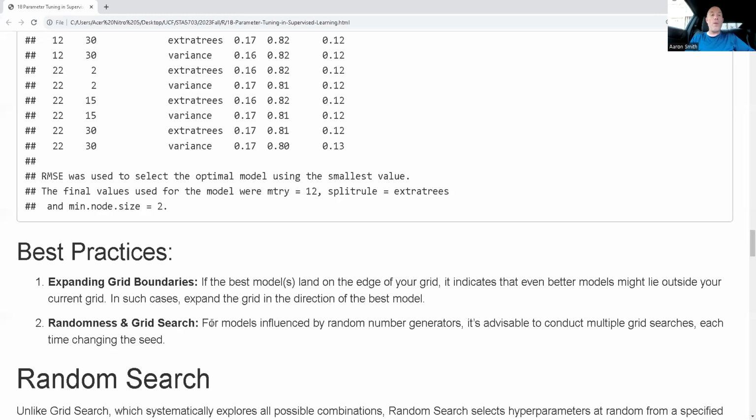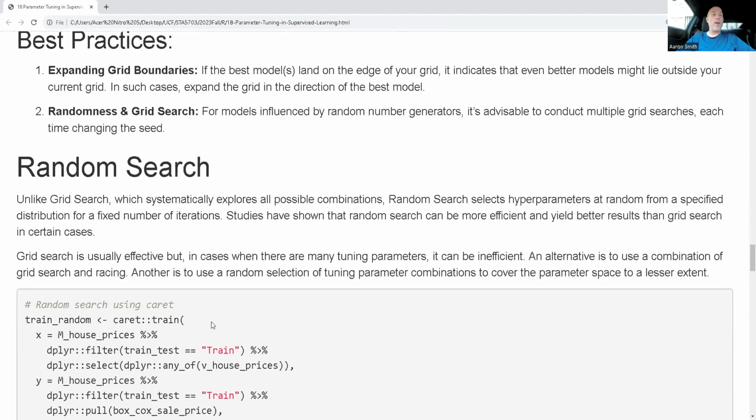Also, we can have random number generators involved in building models, and it's a good idea to set your seed when you do your model building. I've had a situation where I built a random forest model that had really good validation statistics. I was really excited, found my parameters, but I didn't save the model. And when I went back, I couldn't achieve that level of accuracy a second time. That was very frustrating.